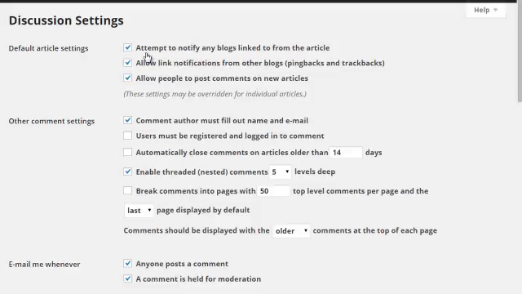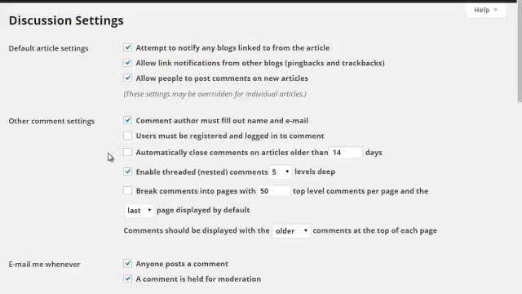And what I want to do now is just to walk you through step by step and show you what settings are available to you so you know exactly what to do and how to customize it to your needs. You can control the default article settings here, but we're going to talk about the comment settings, which are located right here. So as you can see, if you have this checked, which is checked by default, it says comment author must fill out name and email. In other words, people have to fill out their name and email in order to create a comment. And if they don't, then they cannot create a comment.